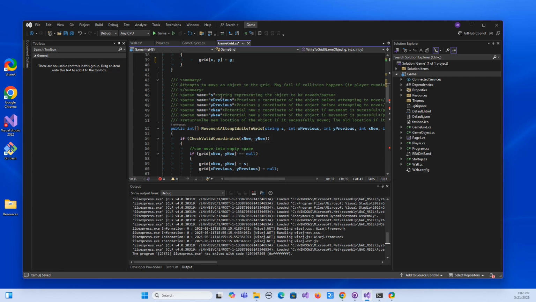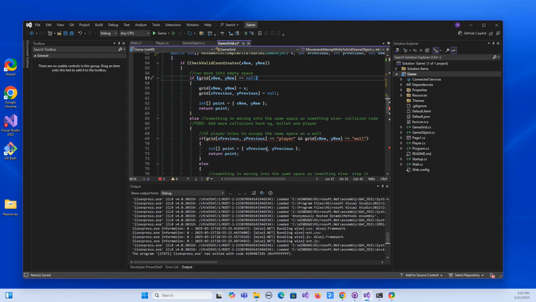Let's see, I'm going to be a little bit lazy here, so this will be a game object. I'm not going to bother to change that because that won't affect how the code actually runs. If you do look on GitHub, all the code will be correct and it'll be G instead of S, and all the strings will be correct, but just to be a little bit quicker here. Let's see, so this needs to be game object. Again, I'm just going to leave that as S, but it's correct on the GitHub.